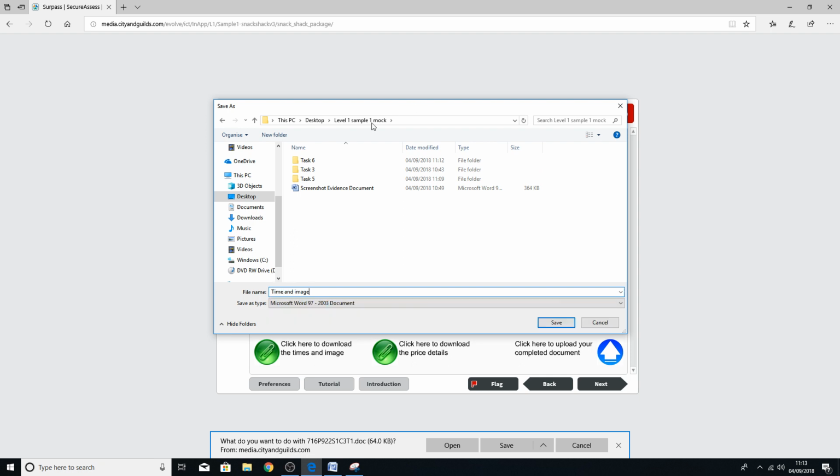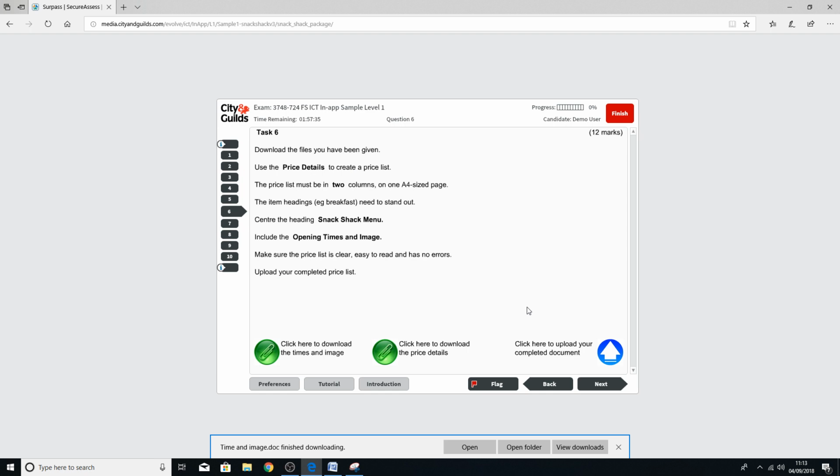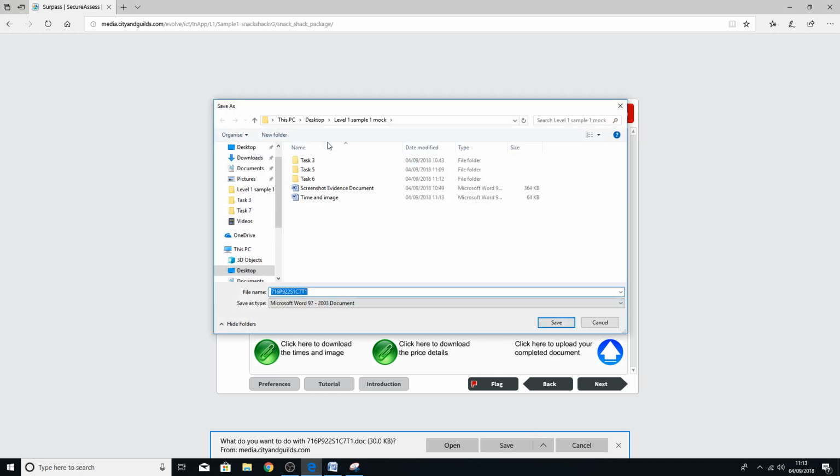Press save, and then do the same again for price details. So little arrow, save as. Double click into the task 6 folder and then call it price details.